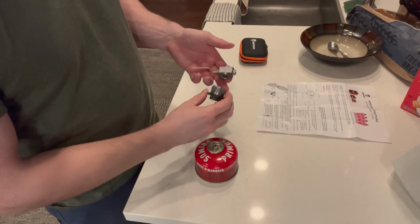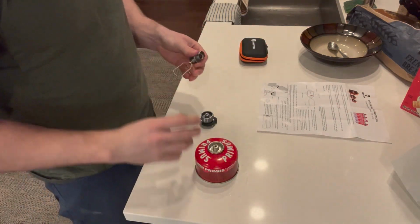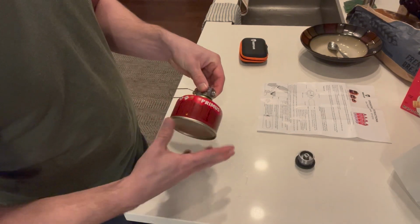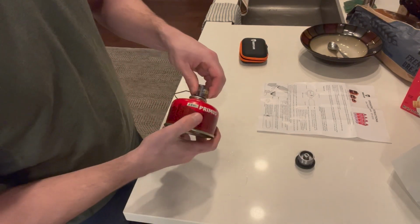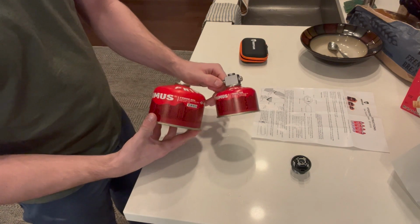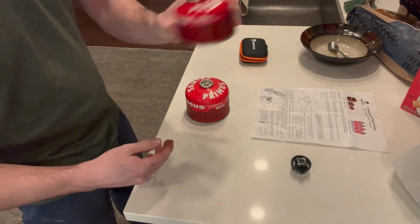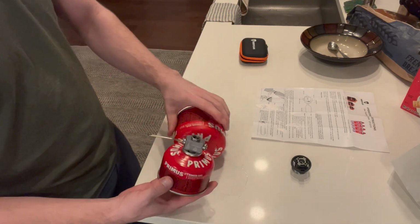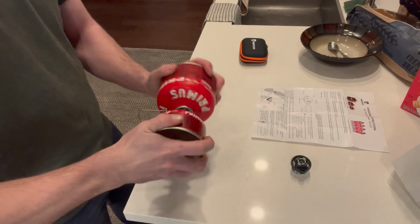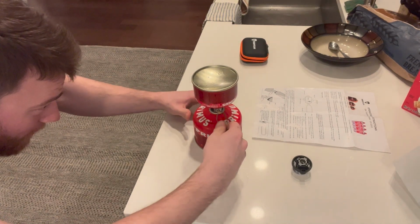So here it is, two parts right here. You can actually see the little out to in right there. So obviously this is going out, so I plug this thing in right here. Okay, went and got the canister that I'm putting this in. You can see I'm putting the small 4-ouncer into the larger 8-ouncer. There's plenty of room in this for just the tiniest bit that's in here, so I'm not really worried about overfilling it. All right, cool. I guess this monstrosity is how it's gonna go, so let's see what happens.